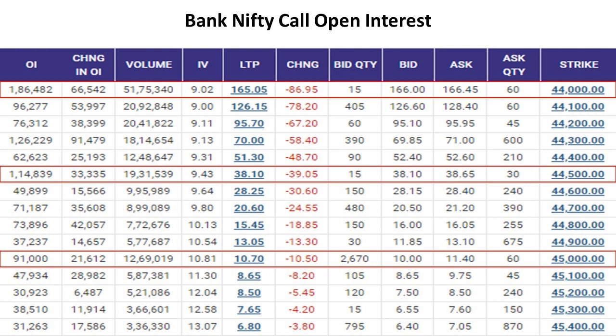Here you can see there has been a significant drop in option premium. The implied volatility is between 9 and 10.81, and there has been a rise in the open interest, a rise in the volumes, and a significant drop in option premium, which is clearly indicating that smart money is already into writing the out of the money calls. But as I said, the charts are showing a different picture. Implied volatility is between 9 and 10.81.